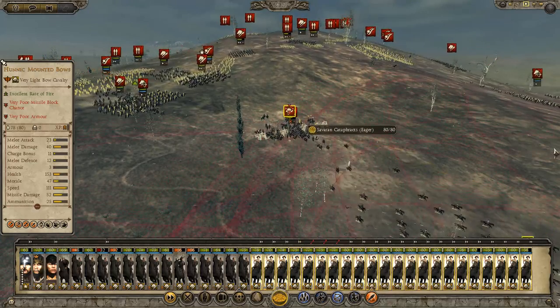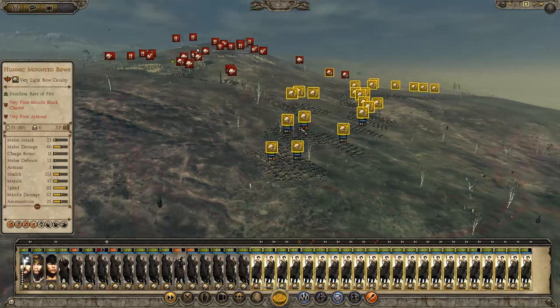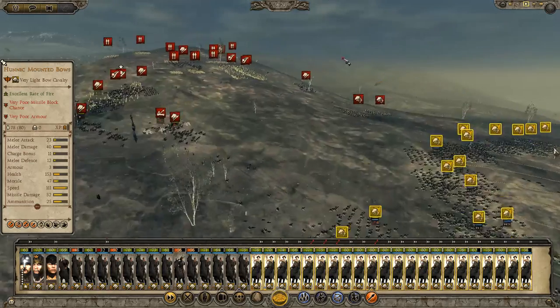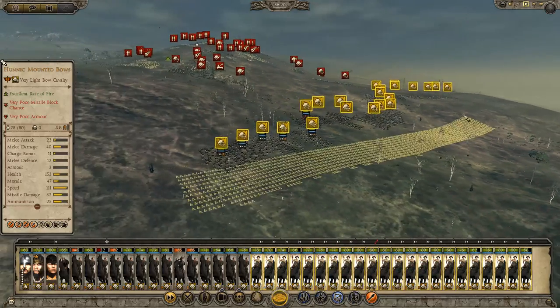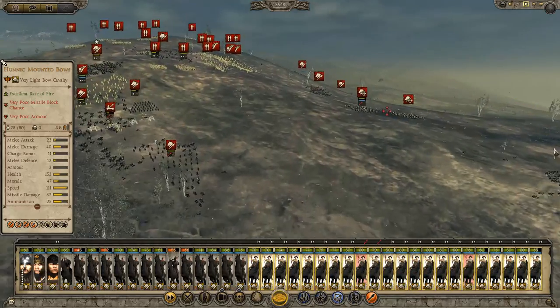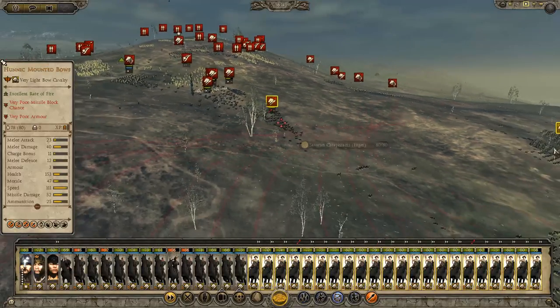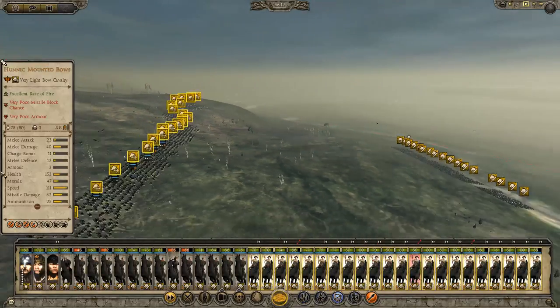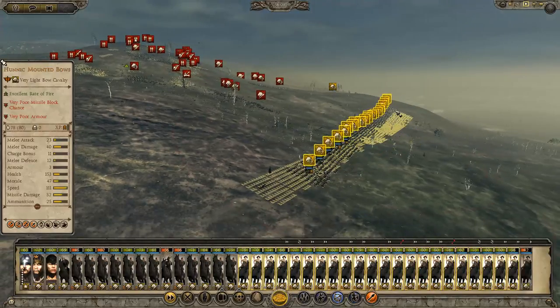We didn't quite break that guy. Fuck. Okay, actually, don't go heavy shot, because we've also got their other units coming in. We want to shoot them. Definitely. Okay, also, don't go loose formation, because then I'm going all over the place. You've only got so much room to move, okay?